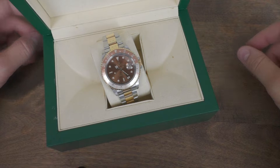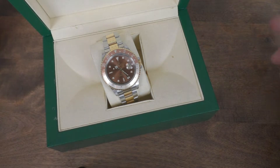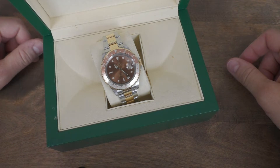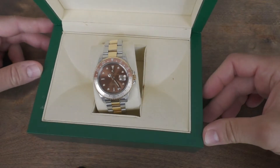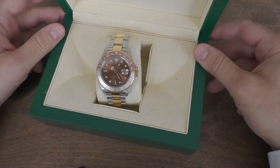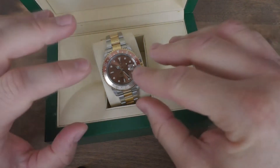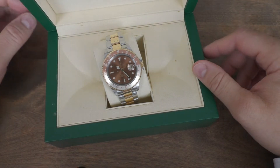Hello brothers and sisters, today let me present you a new watch — or an old watch, because this is new in my collection. The watch is from 2005 and this is a GMT Master 2, a so-called Root Beer, or we can call it Tiger Eye — at least the fans call it Tiger Eye. This is a two-tone piece with a very nice brown and gold touch on the bezel and dial.